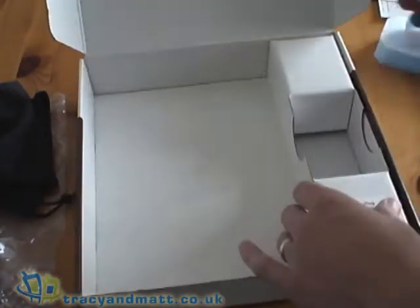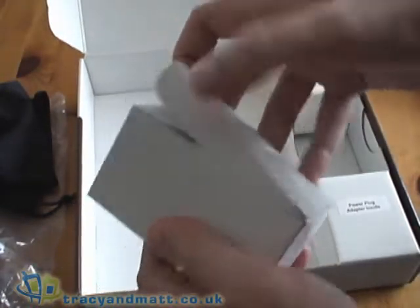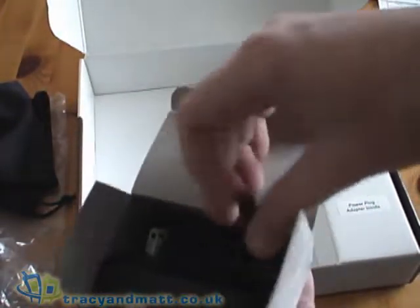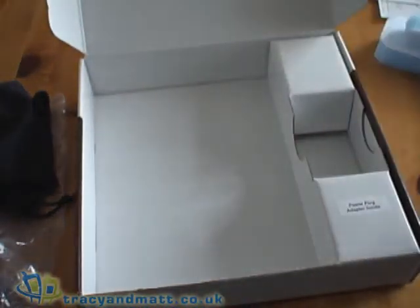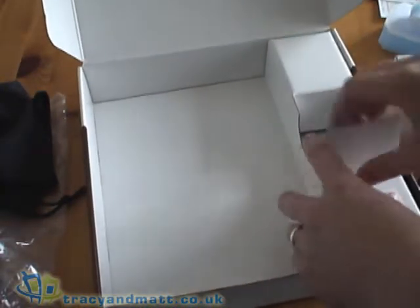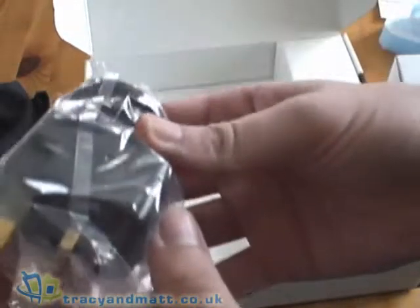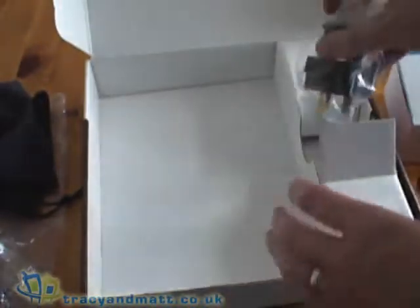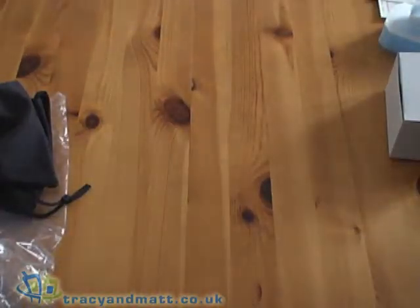On the side here we have another small box which contains the AC adapter, obviously for charging, and there are adapters for different regions for power, and that's about it for the box. I'll move it all to one side for a second.